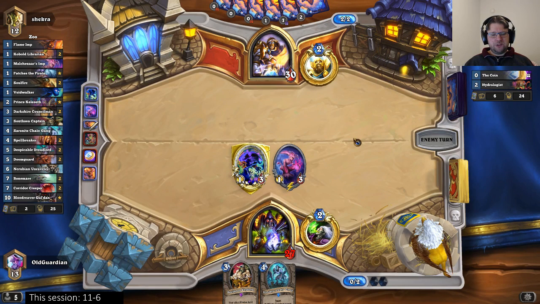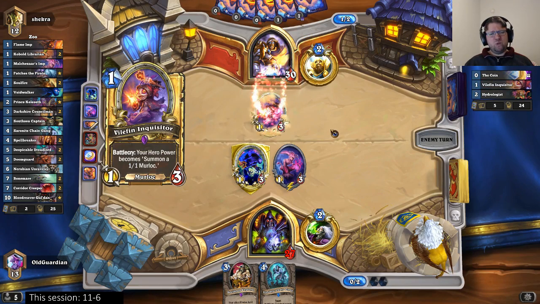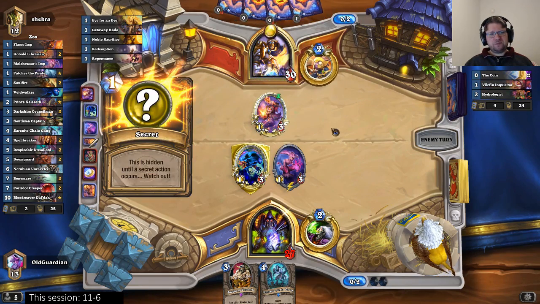Then I go with these. Next turn is the Captain, then the Chain Gang, then I'm out of cards. No, I get to draw more cards. But it's all about tempo. Or pretty much, anyway. He's also running Call to Arms even in the Murloc Paladin nowadays. Murloc Paladin is very, very strong. Oh, that's a good one. Add a secret too.